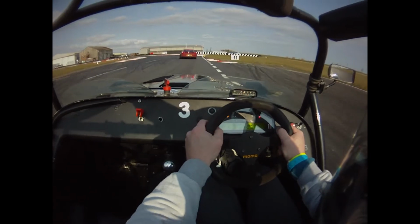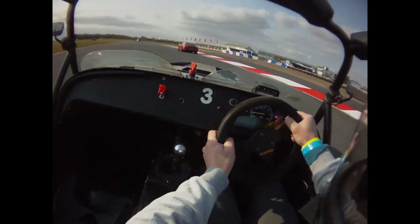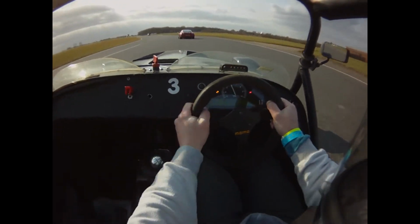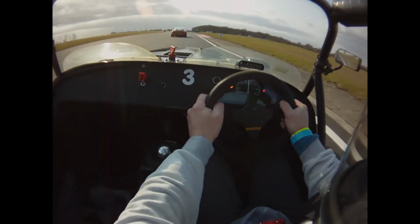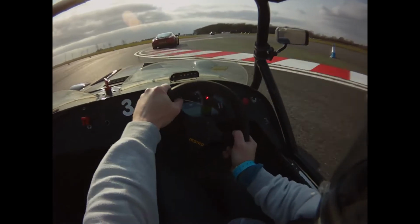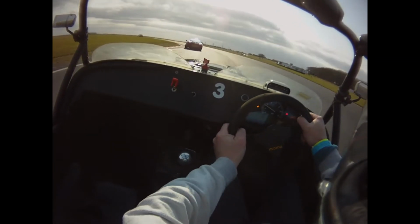This will be interesting down into the hairpin. See the traction of the Cayman. I think that's one of their strong points, isn't it? With the engine in the middle, they can really get on the traction hard there, which is good. Acceleration-wise, I think we're like for like. This is where the R300 is good. You can go to bigger Caterhams, but you just end up being too fast, so you can't get in amongst it. This is much more fun.